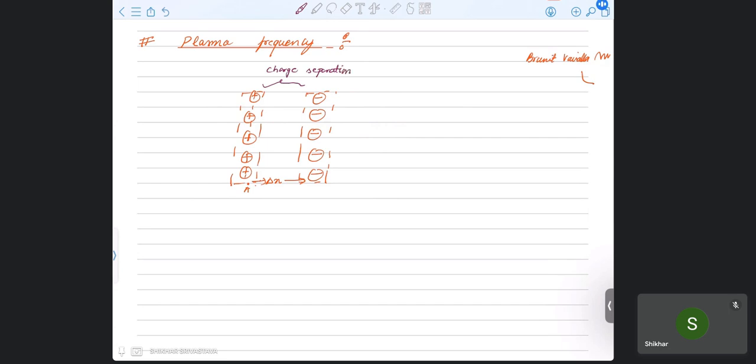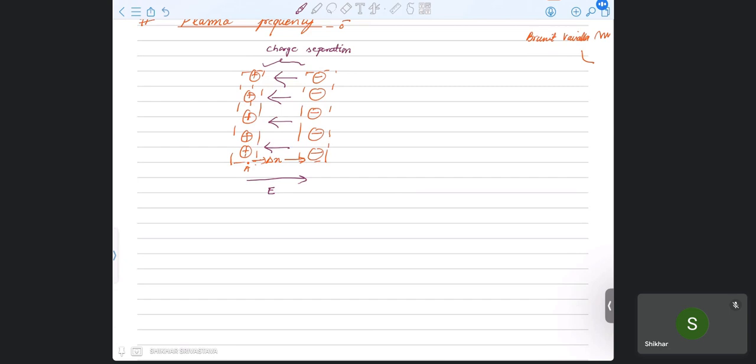An electric field moves from positive plate to negative plate. Now this electric field will try and exert force such that the electron will move towards the positive plate. So electrons would try to move back to their original place.